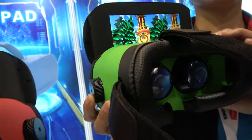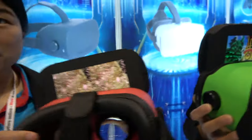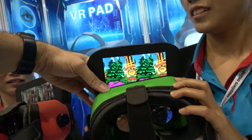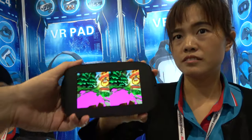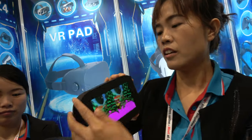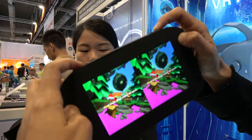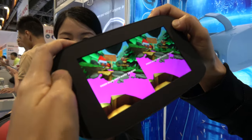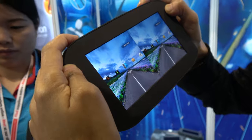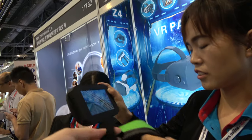We're here with Chi Yunda, and you have the VR display. Can you take it out? Yes. So it goes all the way like this? Like a VR pipe. This can touch? No. No touch. It's for cleaning. You use the key for the UI. And then you can put it back in the VR headset here? Yeah, you can put it inside.